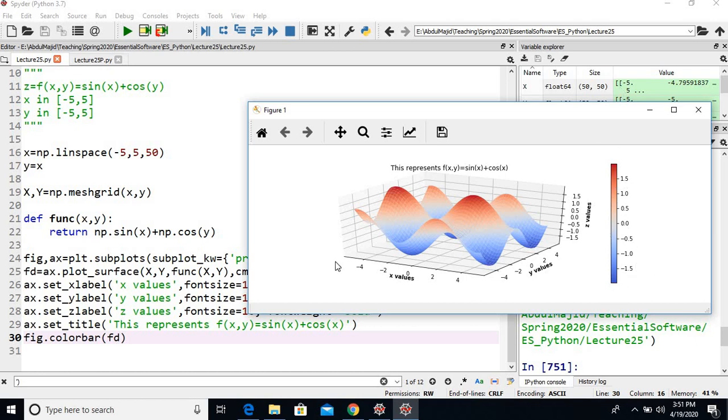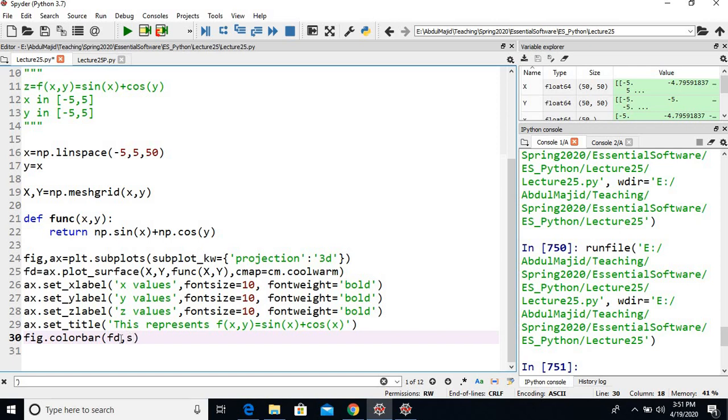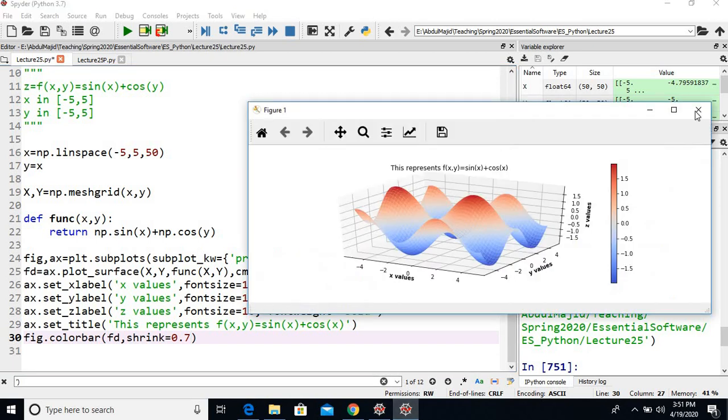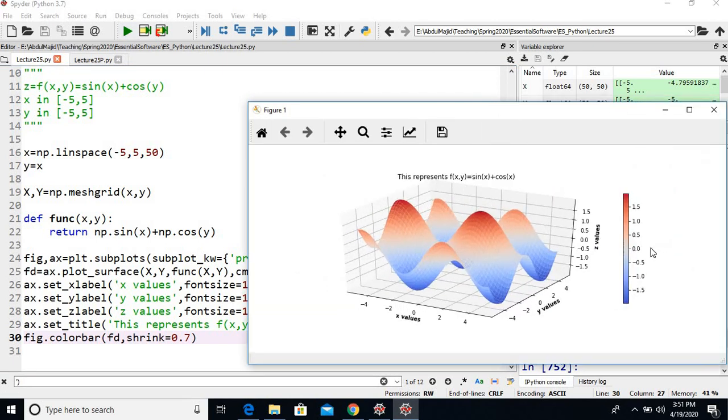You can also set the size and its position, whether you want this here or you want this here. For example, in this case, this seems a little bigger than this picture. If you want to make it look nicer, you can set the size of this color bar to be the same as the Z-axis. For that, we use an optional argument by the name of shrink. Here you may shrink your color bar. If the actual size is 1, you may shrink it to, let's say, 70%. For that we use 0.7. For 80% you have to use 0.8. So let's run it. You see that now the color bar has a smaller size.